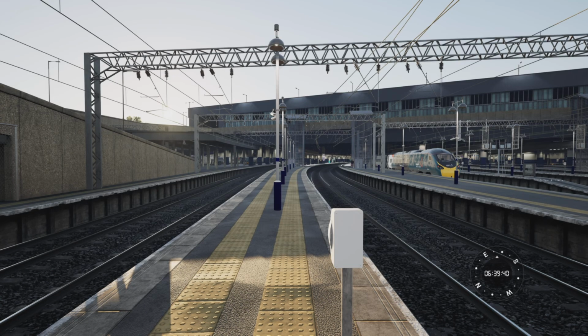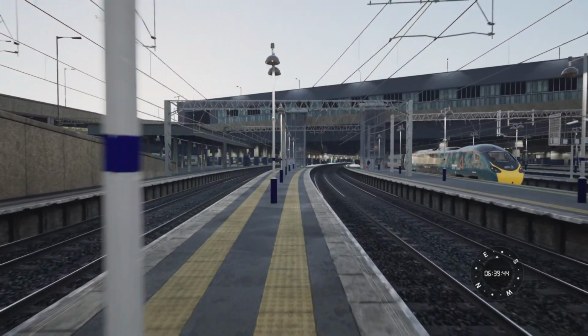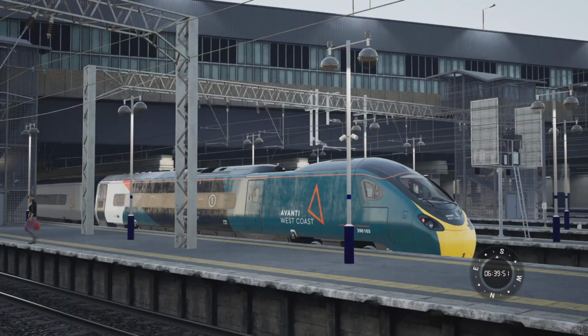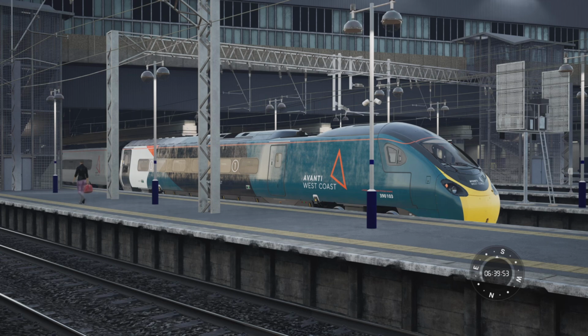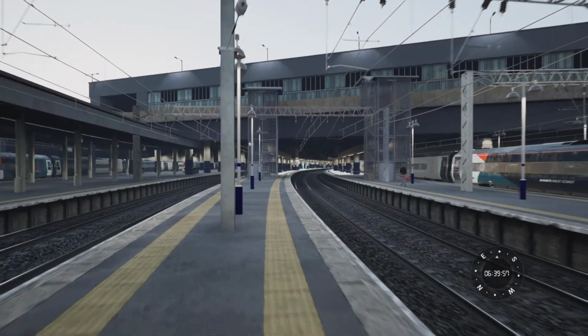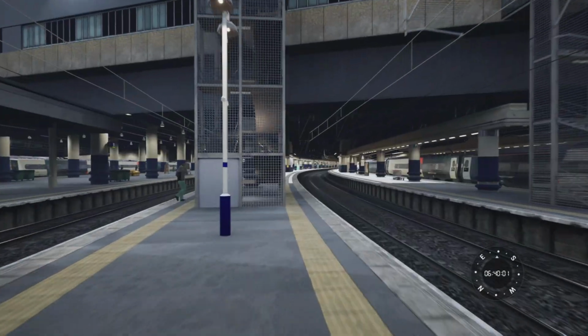So the first station that we are going to take a look at on the route is London Euston itself. You see here, this is London Euston. The Pendolino that has just pulled in, that might actually be in the tunnel. But yeah, this is London Euston, the southern terminus of the route itself.